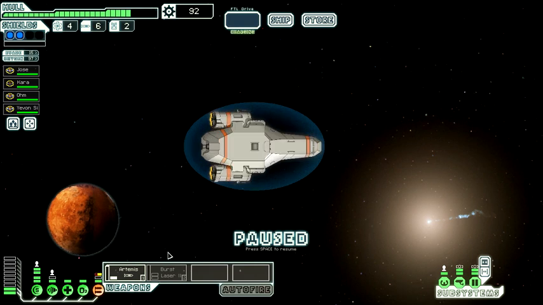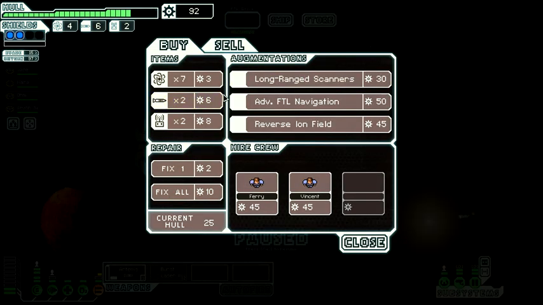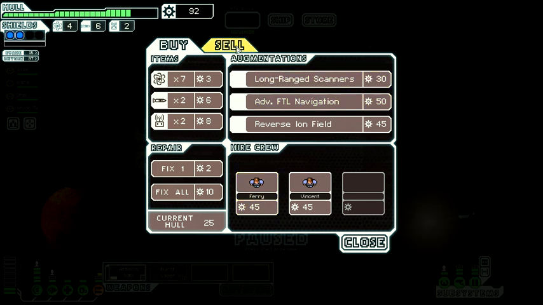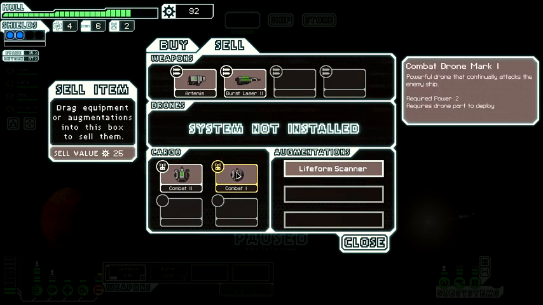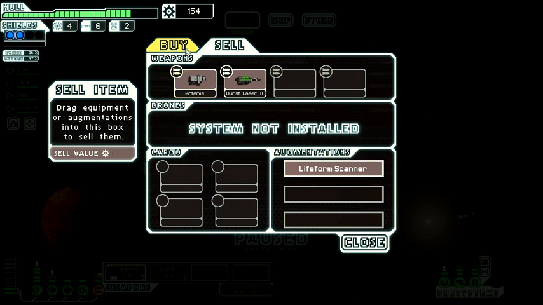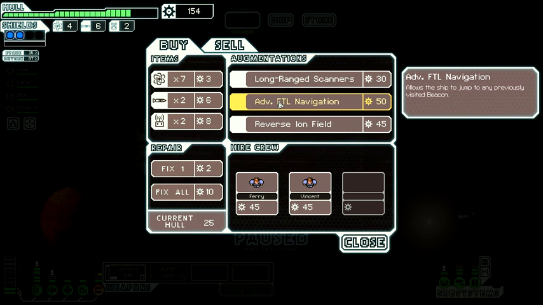Let's try the store. Okay. Advanced FTL navigation. Oh, that can save us. That can save us. Also long-range scanners. We can pick up some stuff, or we could sell our combat drones. I'm not sure if this thing's really worth it. I haven't really found much use for it. But this thing will save the heck out of us right now.